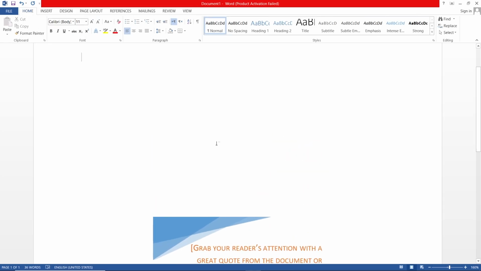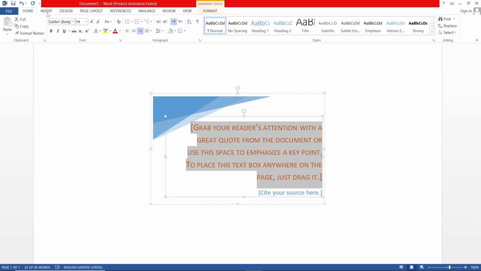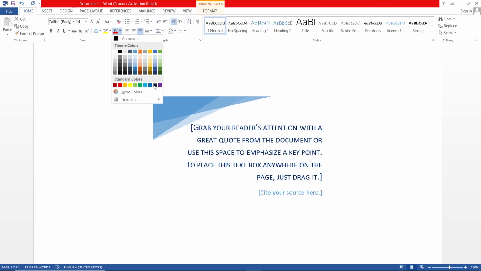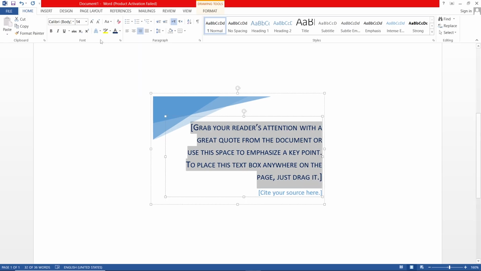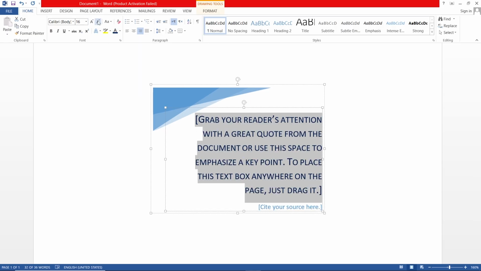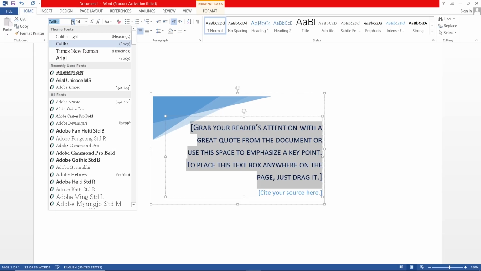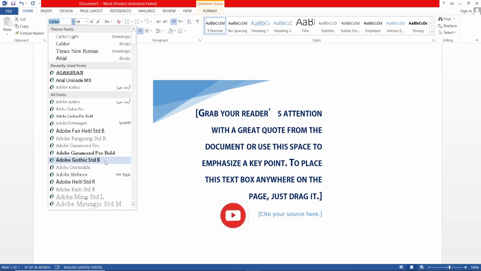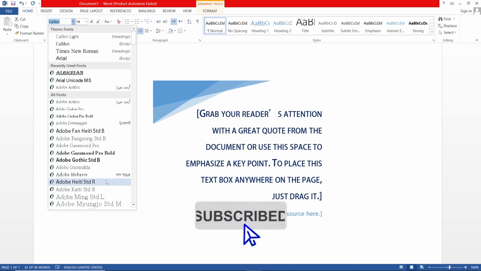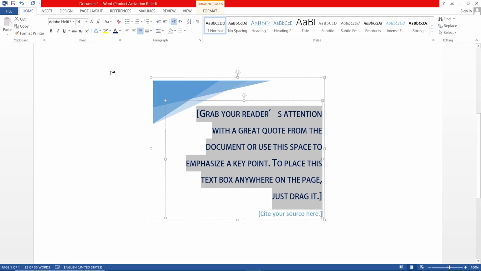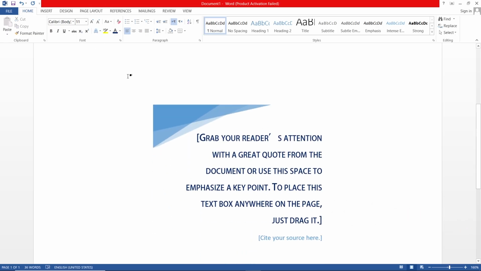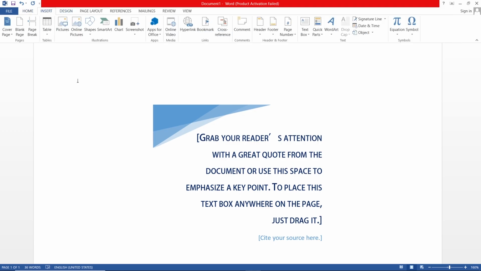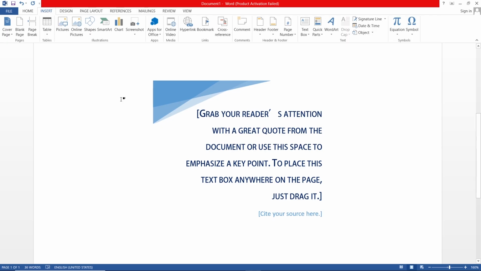So let's try to edit that by selecting it, going for home and trying to bring a beautiful color, so that it will match with the design. And let's try to increase the size a little bit. I think this will not be suitable, so let's try to change this font size. Let's try to go for this one. Now I have deliberately applied style and color, and I have to select that.